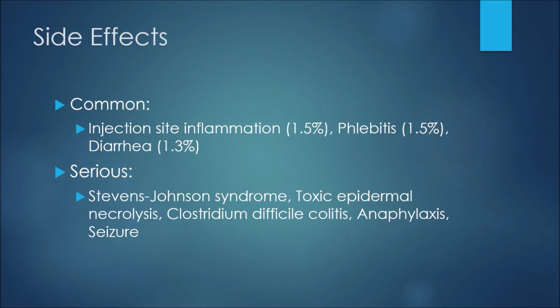As with all medications, there are some side effects or adverse reactions that patients may experience while using Ceftazidime. We'll go over a couple of those here now. Some common side effects may be an injection site inflammation. That happens 1.5% of the time. Phlebitis, or inflammation of the vein, may happen 1.5% of the time as well. And some patients may experience diarrhea 1.3% of the time.